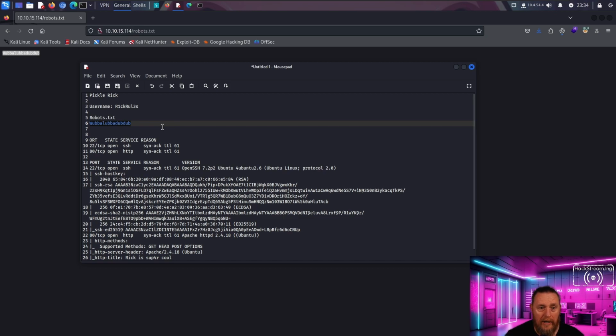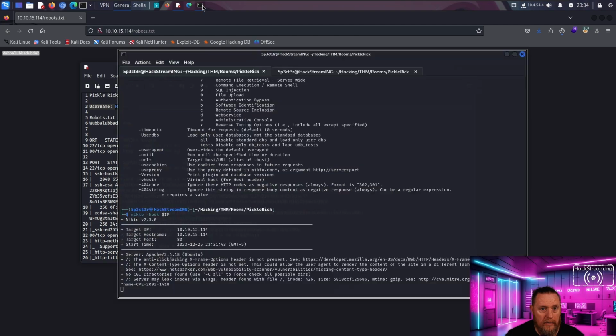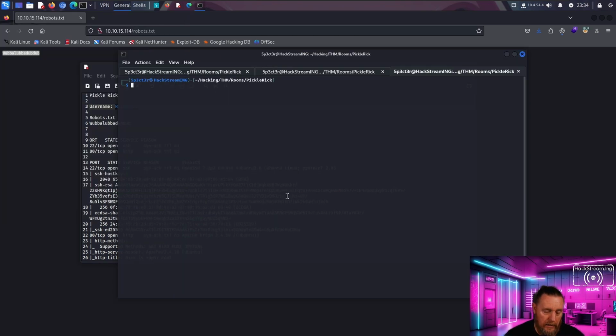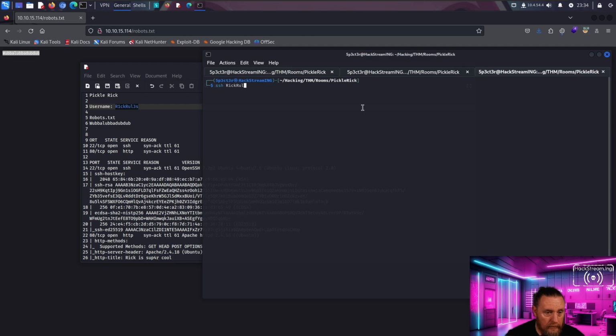Certainly something that I'd try as a password. We have a username, so we could try those on SSH. SSH, what was it? Rick. Rick rules.